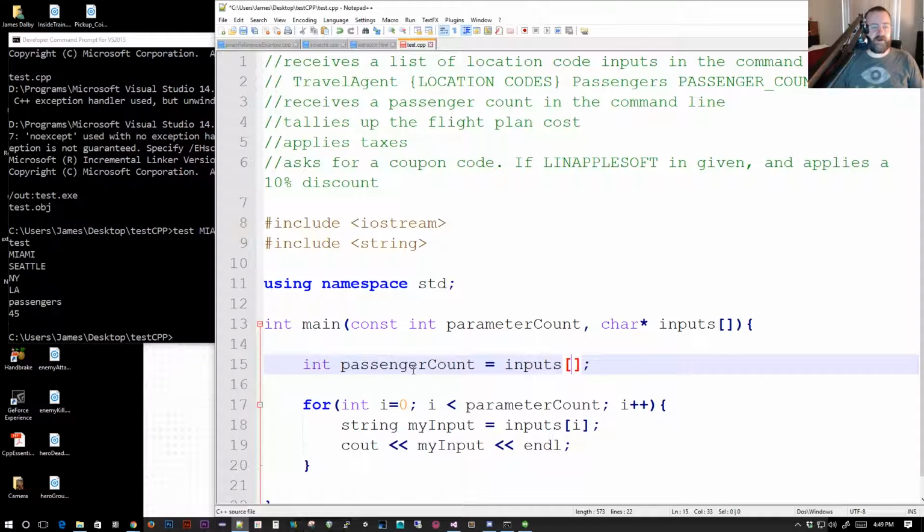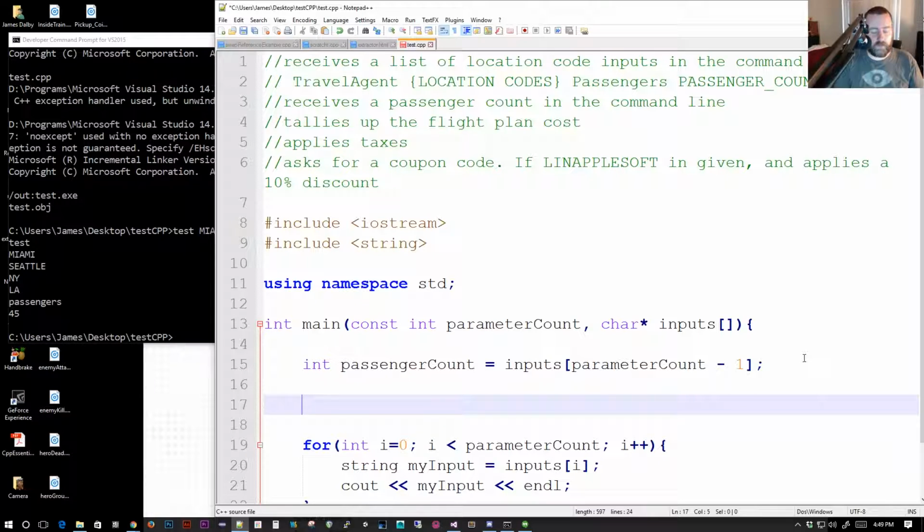So if we have 5 parameters, the program name, then all of my location codes, then passenger count, I can rest assured that if I select parameter count minus 1, because we start counting at 0, not at 1, this will give me the last value on my string.